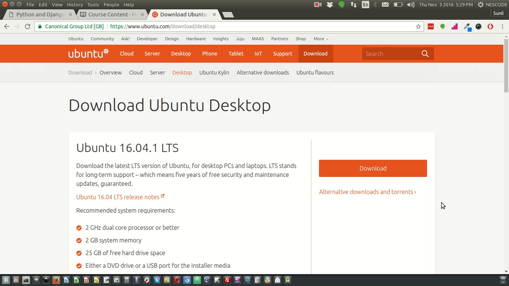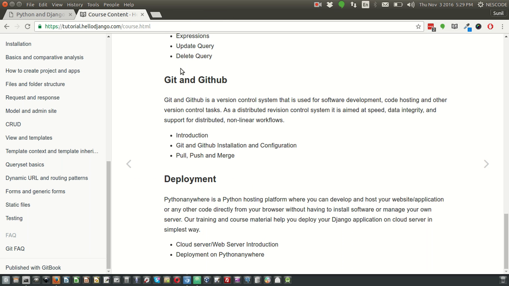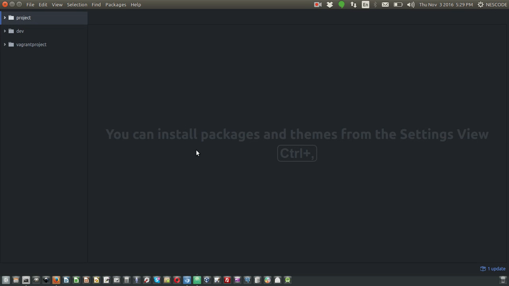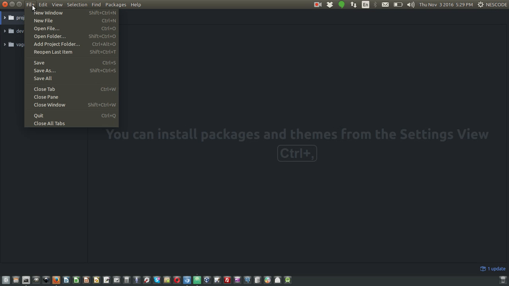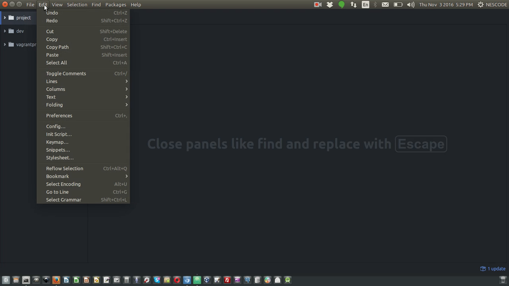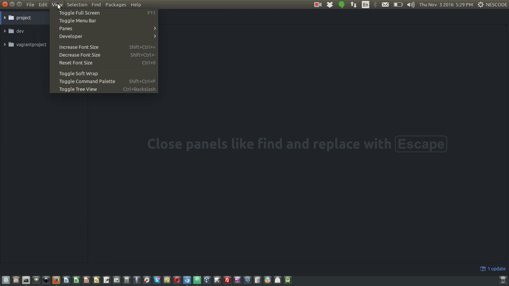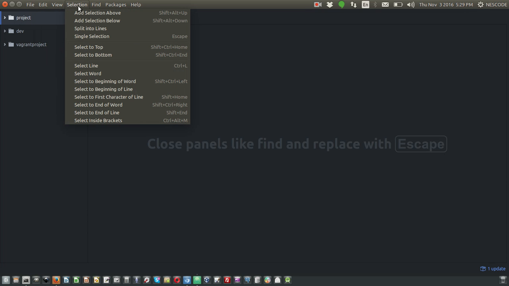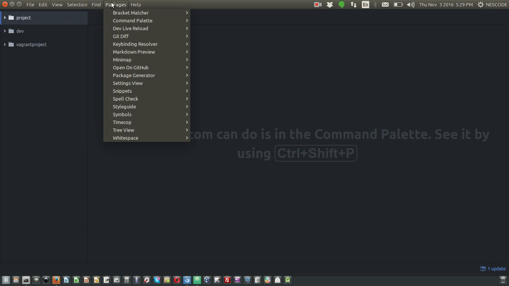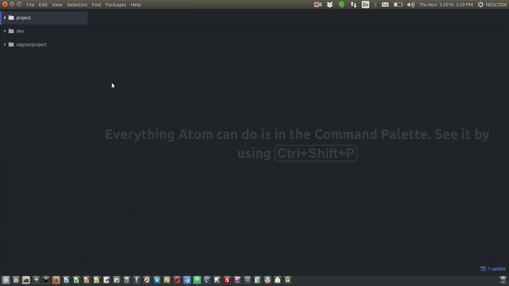Now another tool which we use is the Atom IDE. This is the Atom IDE where we write our code and do the development. This is again an open source tool which has been developed by the open source community, and the company behind this tool is GitHub.